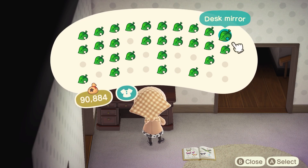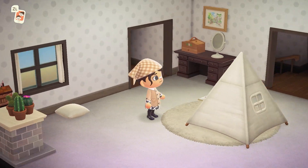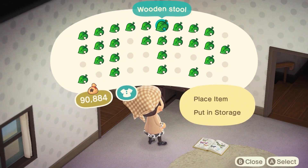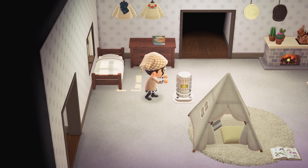This den desk right here in the corner — I also have it in white and that was originally what I was going to use, but I felt like the room just needed a pop of color and I feel like the brown is a nice contrast to all the lightness that we have going on.